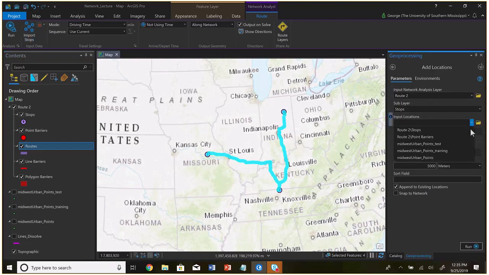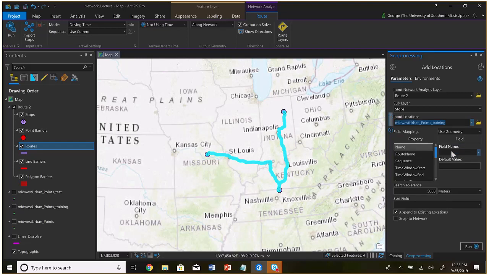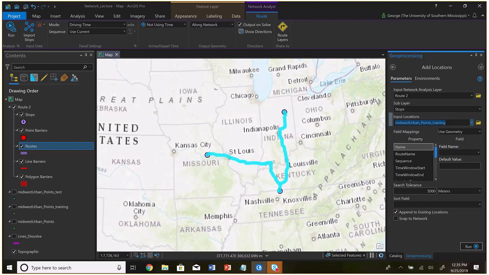Oh, okay. Then I just hit the Midwest training, but I made sure I only selected 3 of them because it's going to take forever to solve the problem with all of those points. Not forever, but it's going to take a long time. So, like if you put in 100 points or whatever, you could do it, but it would be a little while. Right.